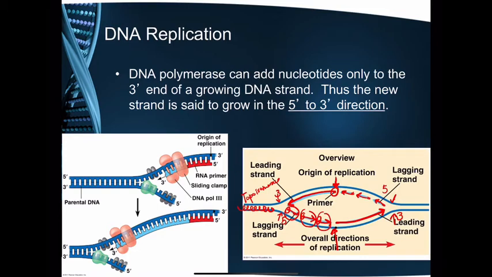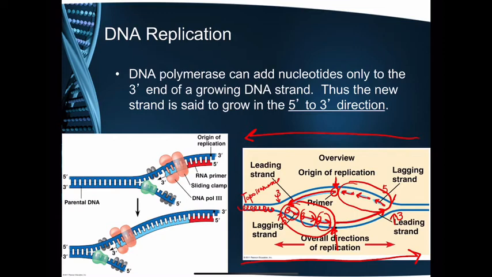So they're happening behind the area of the replication. So remember, replication's happening this way for the top strand, this way for the bottom strand. And so those Okazaki fragments, those lagging strands, are being synthesized behind the replication fork. Okay? And then essentially at the end, they'll all be sealed together to make one nice, smooth DNA strand. We can't just have all these chunks and pieces. Okay? All right. I think that's got us here.